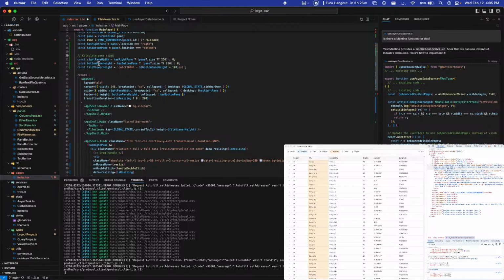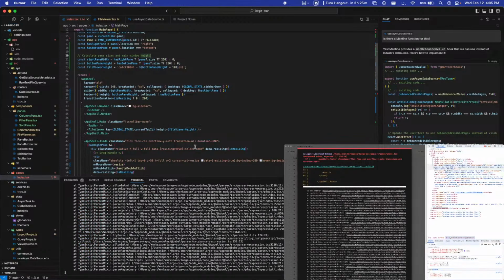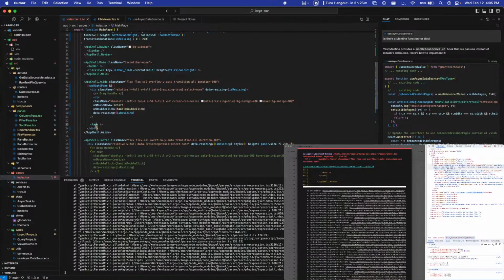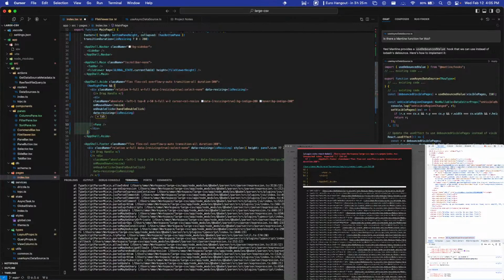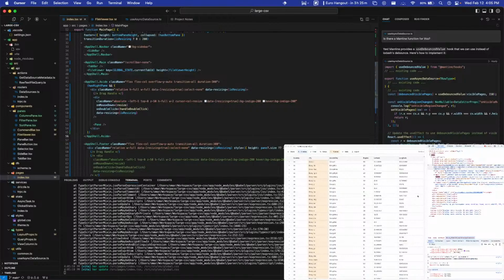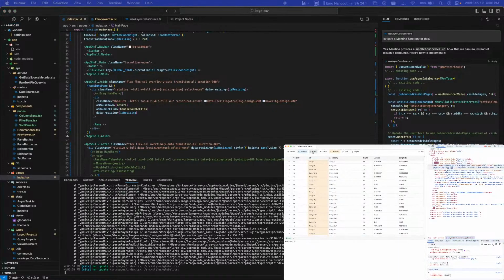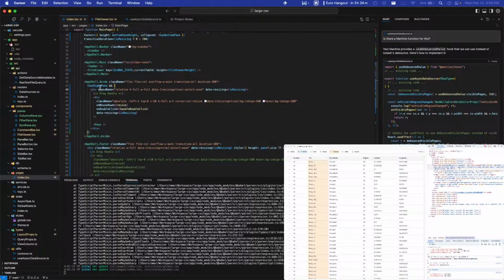Main sizes. Main. So I think this should fix it. Nope. Yeah, you see? No, it's actually not that. I'm not sure what it is.